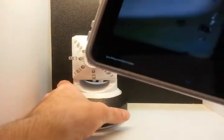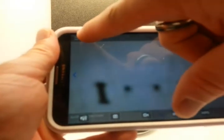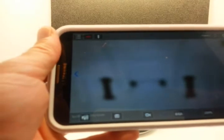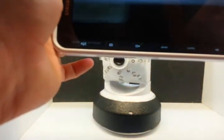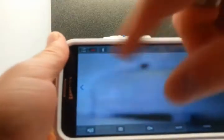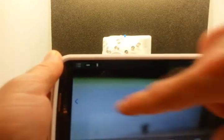And I'll show you some of the features. You see these arrows here. You can go left and right with it, or what I like to do, there's an arrow up here. You can hit this and it'll pan back and forth automatically on its own. And you just hit it again to stop it. Or you can swipe. You can go left or right, and it'll swipe as well. It'll just go a few inches.